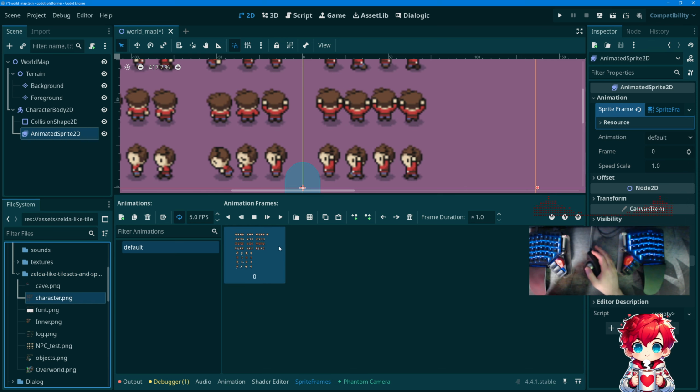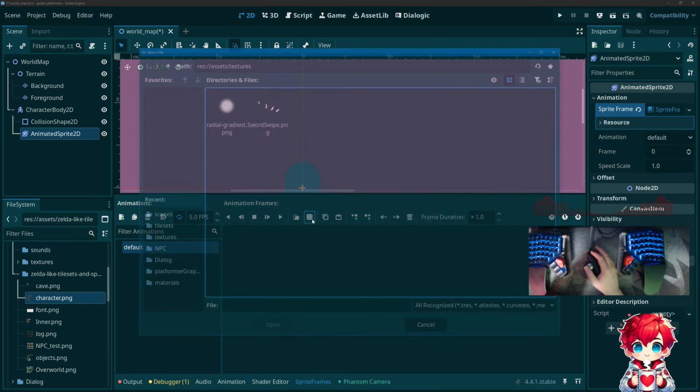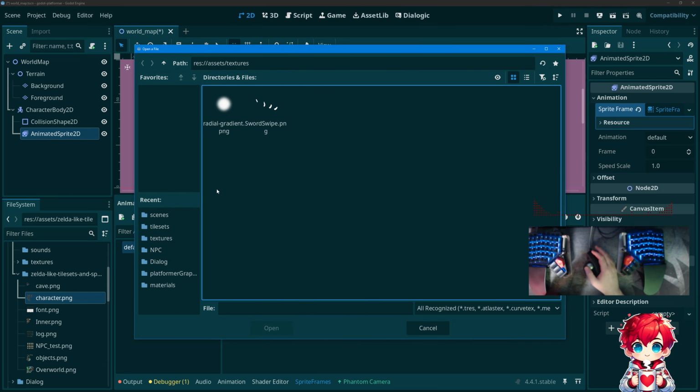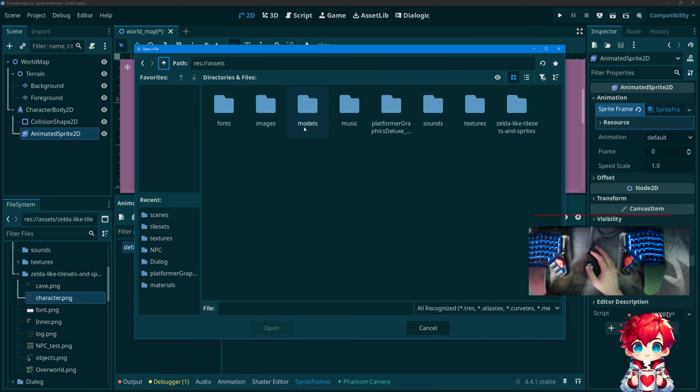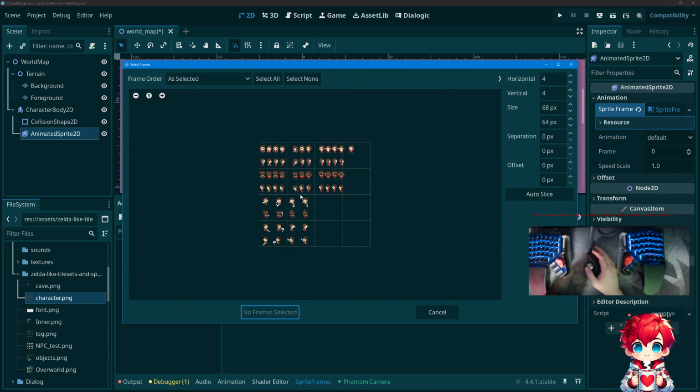So we're gonna take character, drop it into here. Nope. We're going to click add frames from a sprite sheet. We're going to find wherever it is. We go up. Here, we grab character.